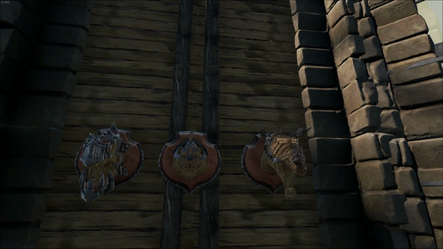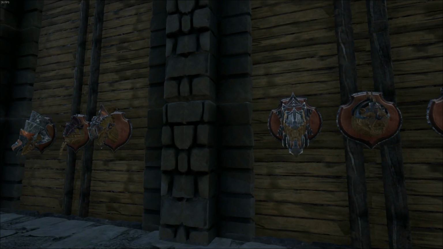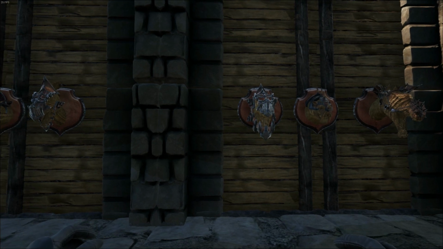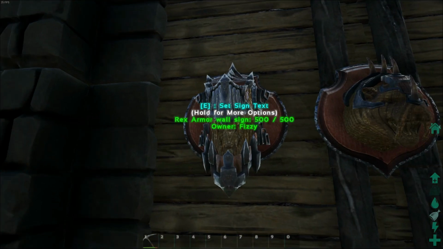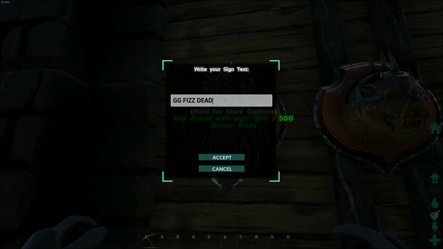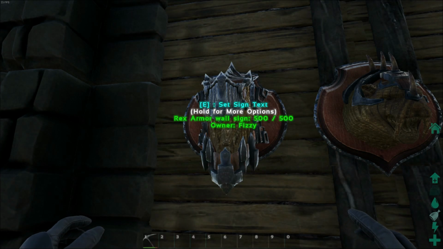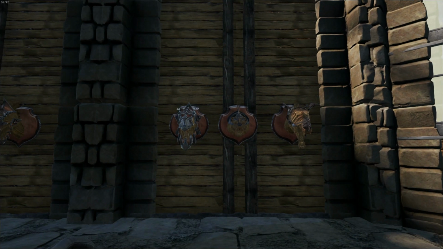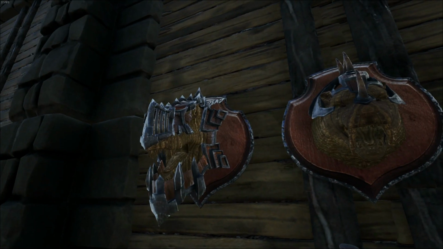The one thing I have a problem with on these, I would like to have a size variation, having small ones and big ones, because these can be a representation of, like, I've killed this dinosaur. Or you could just set the name, like GG Fizz dead, something stupid, like you died to it. That's the only thing I would say for the wall trophies, is have different sizes for them and stuff.